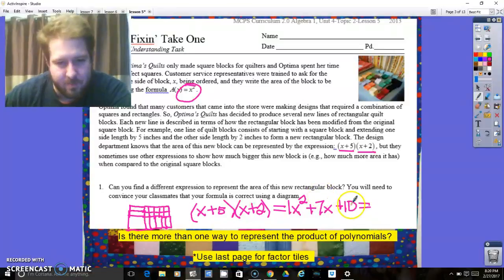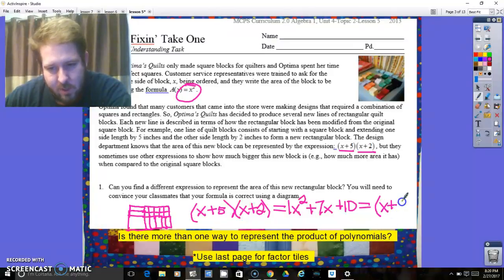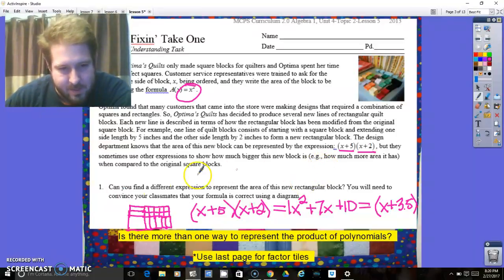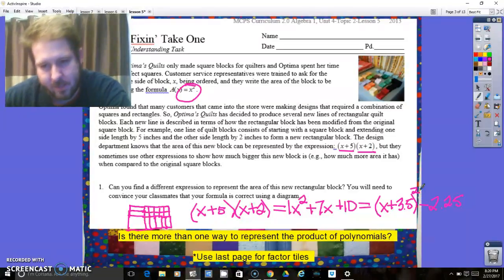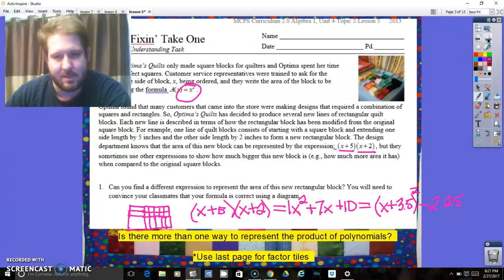Now we're also going to do vertex form just for the sake of doing it. If I was going to try to make this into a square, because that's what we're doing, we're completing the square, I would put 3.5 of those longs on both sides, because there's 7 of them. You put half on each side. But the thing is, when you have 3.5 this way and 3.5 this way, how many units would it take? Well, 3.5 times 3.5 is 12 and 25 hundredths. But you've only got 10 units. If we've only got 10, but we need 12.25, that means we are missing 2.25 units. Okay, and I can't forget about the square. There it is, vertex form. Put this, this, and this all in a graphing calculator, and you will see that they are all exactly the same thing.